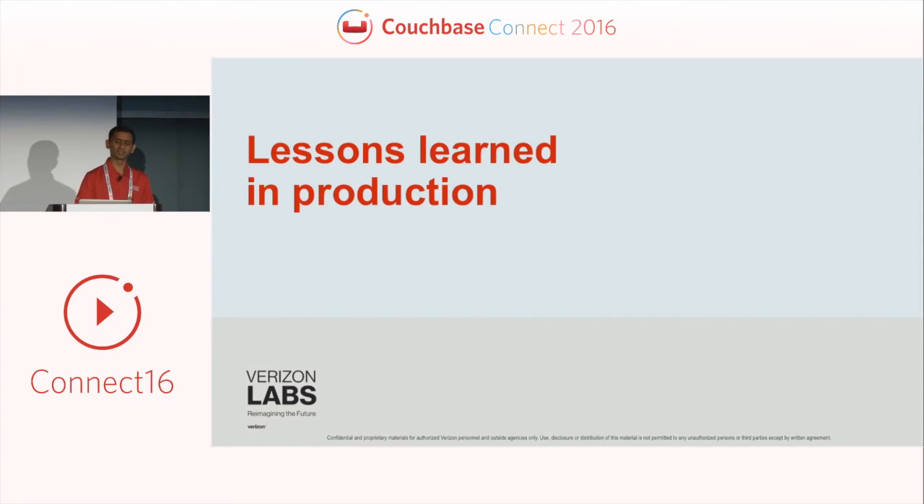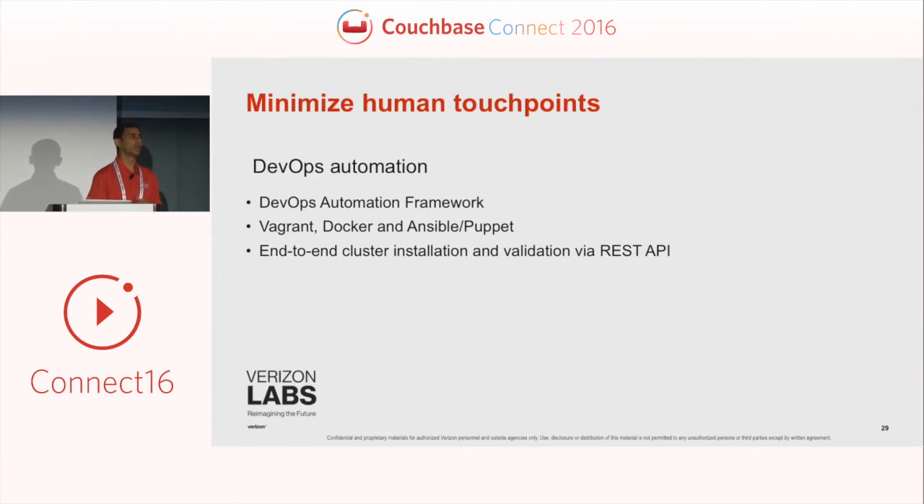In terms of lessons learned rolling this out into production: you must automate your DevOps functionality. If setting up the cluster, bringing up nodes, and configuring replication isn't automated, it will take much longer to deploy, support, and maintain. Our initial investments in automation helped us move from Couchbase 2.0 to 2.5 to 3.1 without spending a lot of time re-setting things up multiple times. We built our own automation to test the whole functionality across two different clusters end to end, allowing us to quickly roll out updates as we upgraded our Couchbase version.